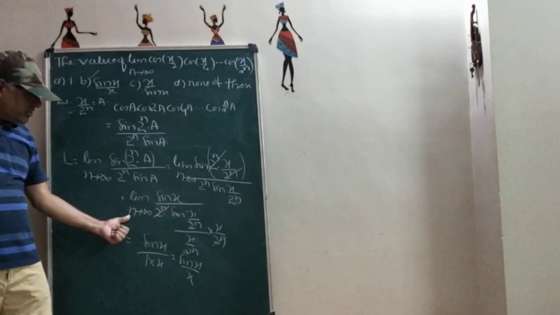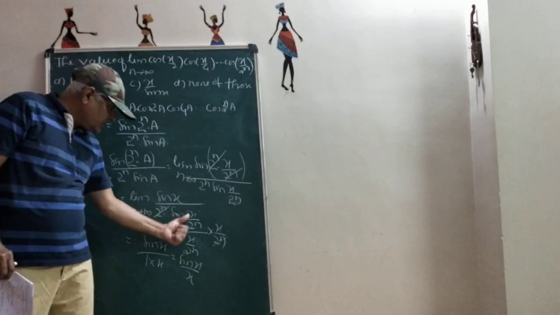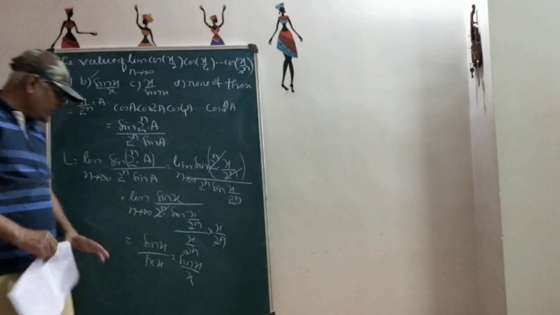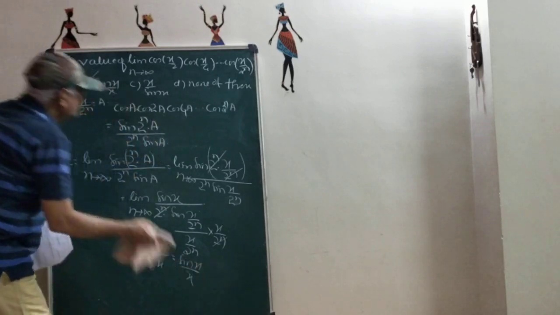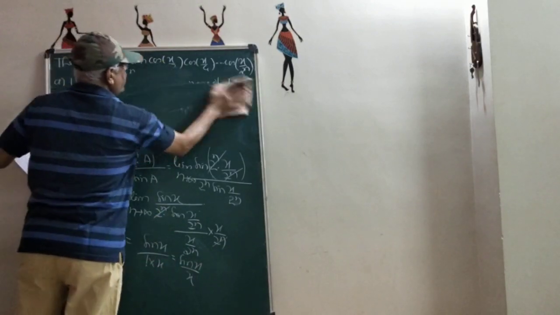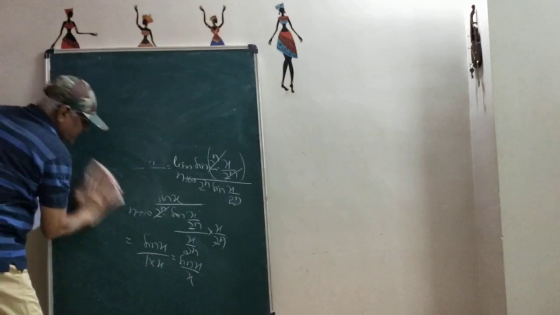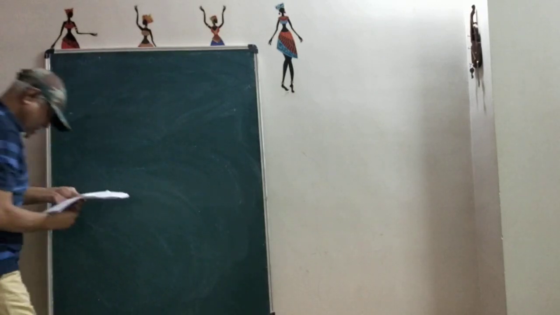And as n tends to infinity, what is 1 upon 2 raised to n? It is 0. So it is just like sine theta upon theta as theta tends to 0. So this value is 1 and into x. So that is sine x upon x, the second option, is the answer. So it is one of the standard examples. The same question can be asked in terms of sine also. Okay, the same result can be asked.